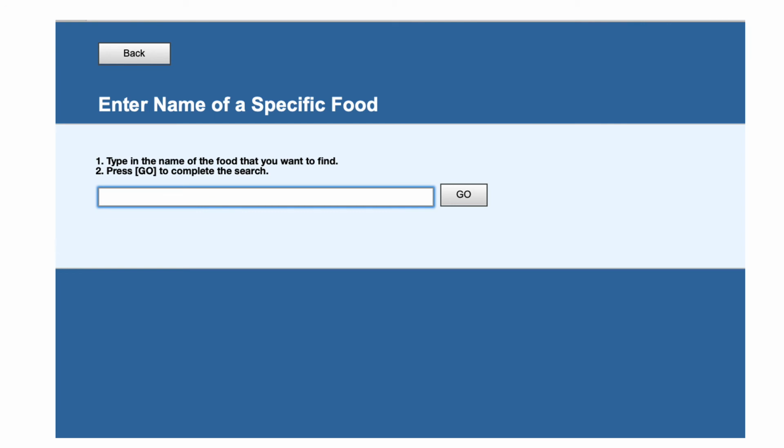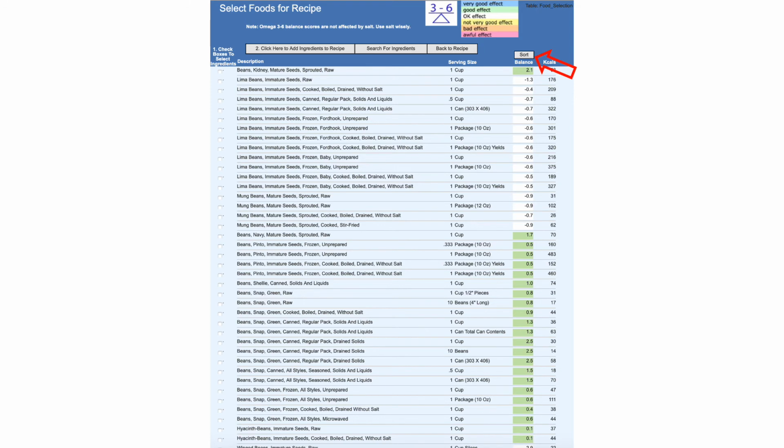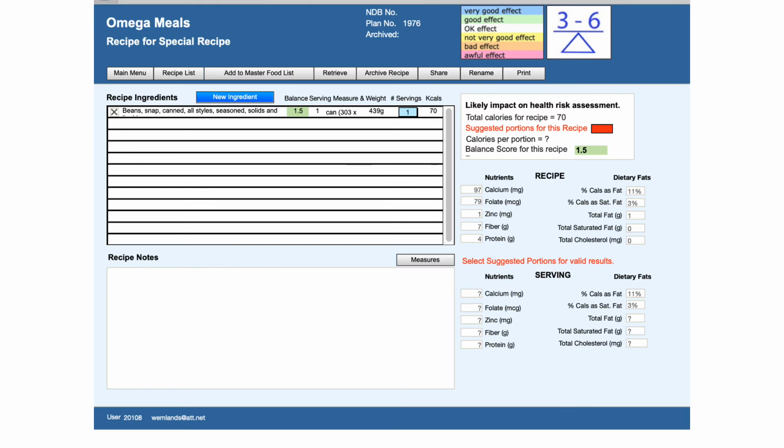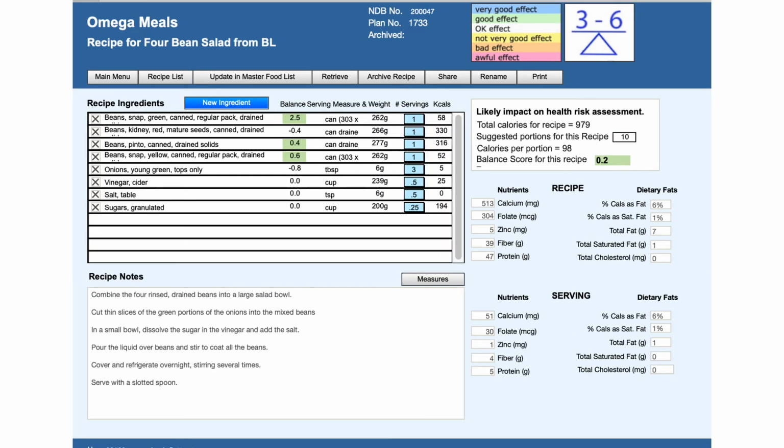Entering the name retrieves a list that can then be sorted for easy access to the more positive scores. Select the desired item and add it to the recipe. Repeated additions will eventually build a completed recipe.